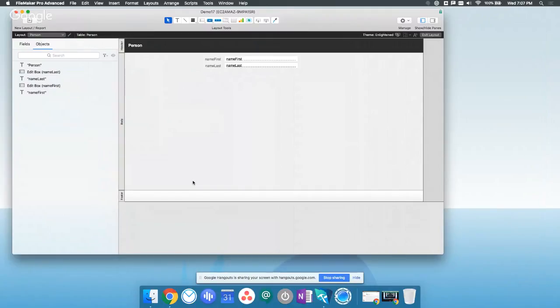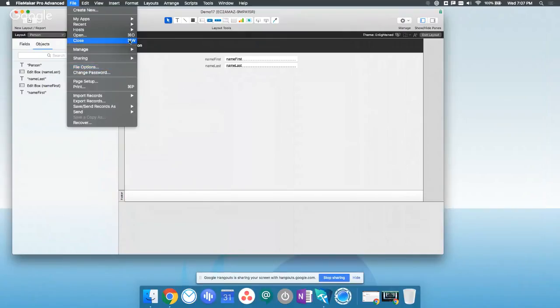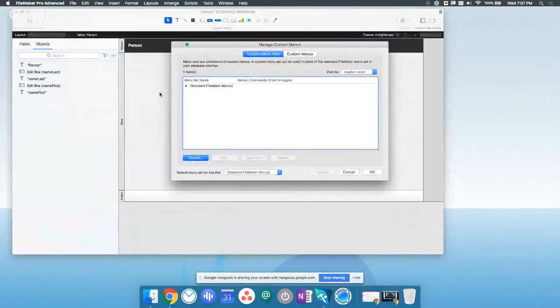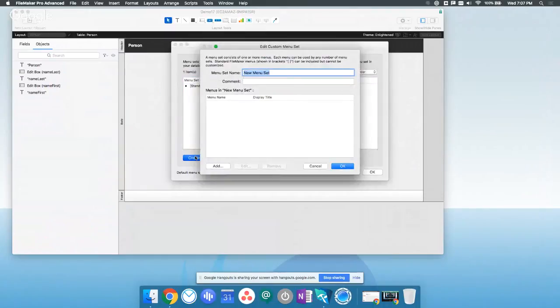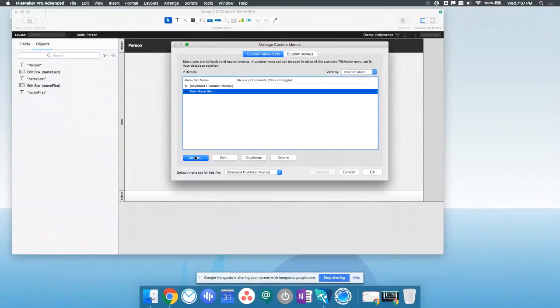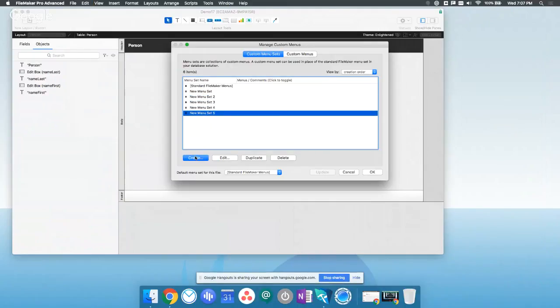On the layouts, one very useful thing for developers is now you can copy and paste custom menus. So this is not something that you could do before. But if you make a new menu set and you've developed your standard replacement menu set for FileMaker, and you want to not have to manually do that over and over again, and it's like, oh, I can't remember what order those menus were in. Now you can copy it and paste it and make as many copies of that as you want and move it between your solutions. So huge help. Thank you very much, FileMaker, for adding that in there.